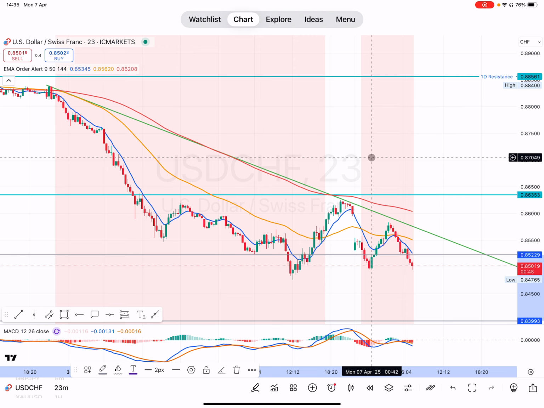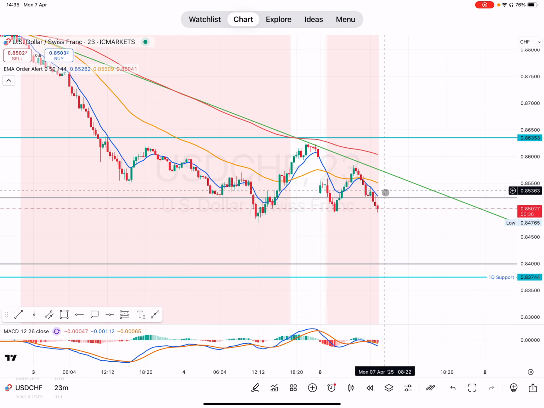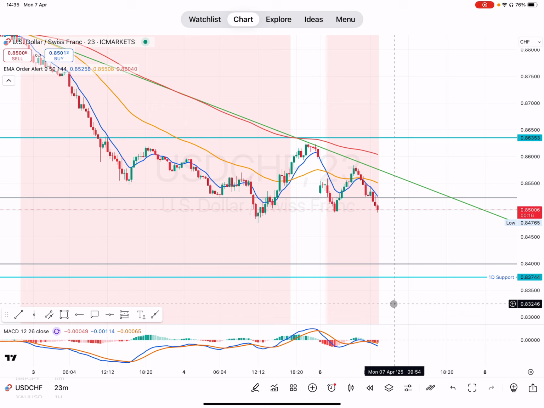The high, do you think it will go up there? There's a very big possibility it could with the right push of 0.88561. It's not impossible and it can happen. So that's something else to look out for. What you do want to look out for is if it pushes down into this accumulation block zone, sorry, and pushes out the other opposite end, that you're going to get a bounce off this 1 day support. That 1 day support is 0.83744. This is my analysis of the charts today on Monday, the 7th of April.